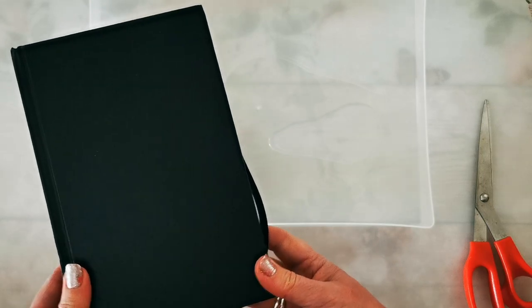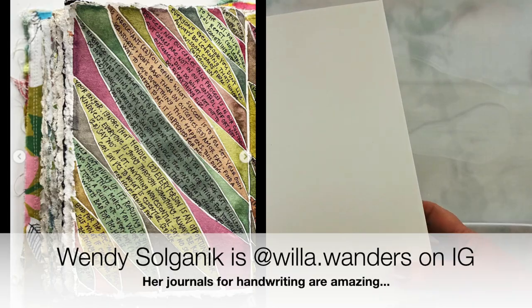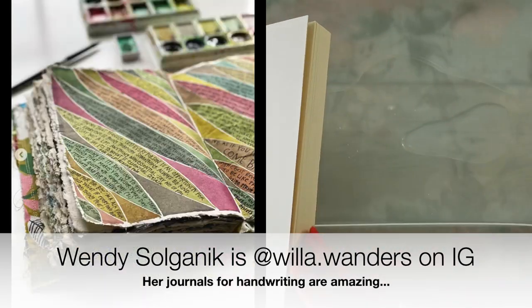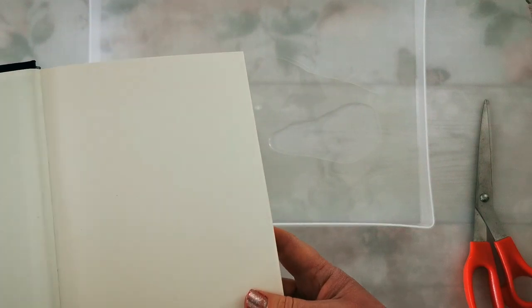Today I'm going to do the messy bit. Well, it's not that messy, but I am going to distress the edges. When I've seen some of the people doing this kind of journal on Instagram, particularly Wendy of Willow Wonders, her sketchbook, or her journal that she's made, has gorgeous deckle edges to it, and I think it looks so nice. So I'm going to try and reproduce and do a bit of a deckle edge on here.